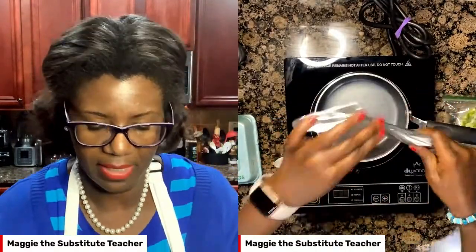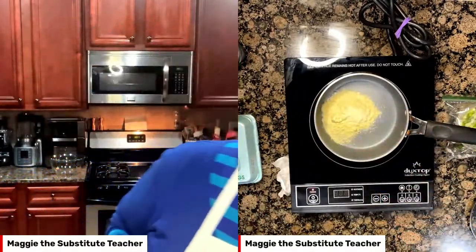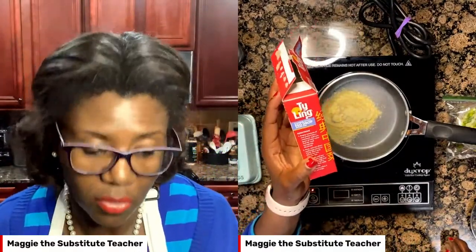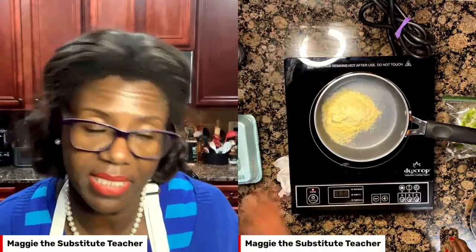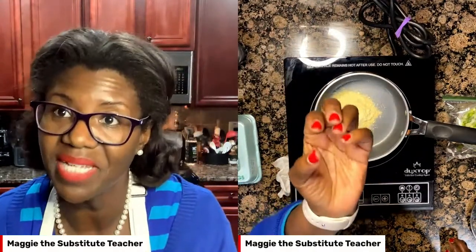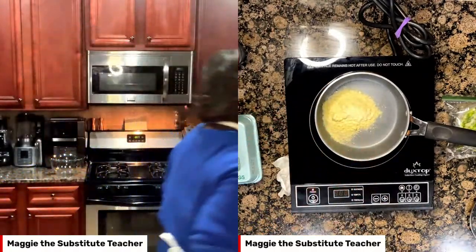This has been approved for me, so we're gonna put the soup mix in there. Add 1 quart of cold water and stir until completely dissolved. That is important. I didn't stir all the way and I had just a big glump in the middle. We don't want that. 1 quart is 4 cups.